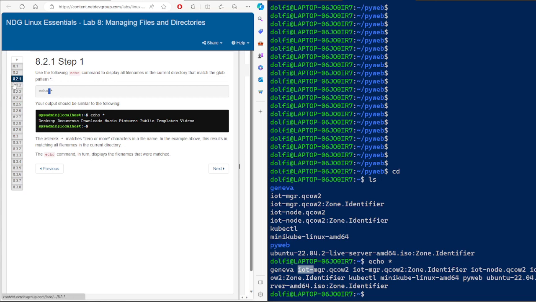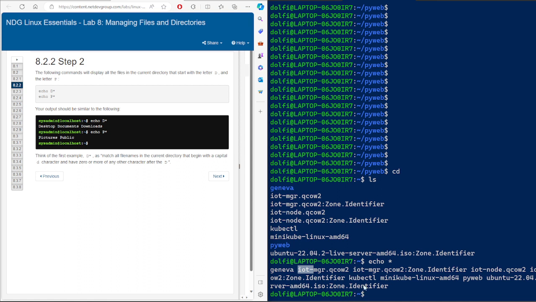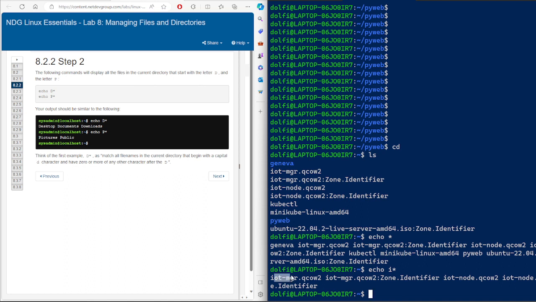All right, so what about if I would like to list the content of the directories and files starting with I? Only with I. So I don't remember exactly the correct name, but I remember it starts with I. So I can say echo and then I, and I put anything after I. It's not important. So all the files with I. This is 1, 2, 3, 4, 5. Or 4 only, sorry.